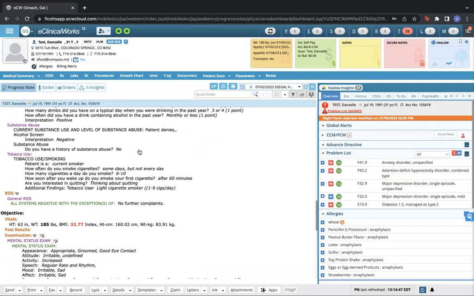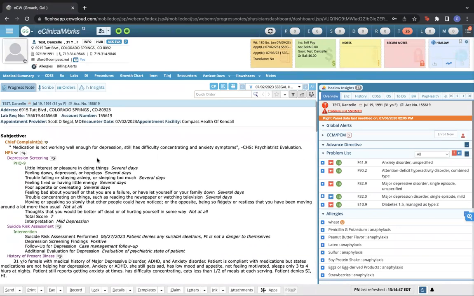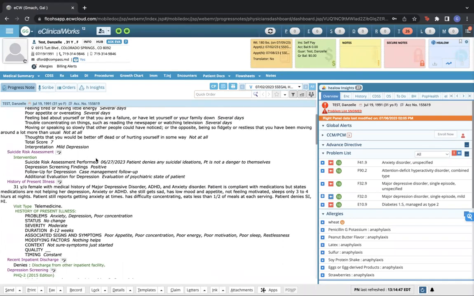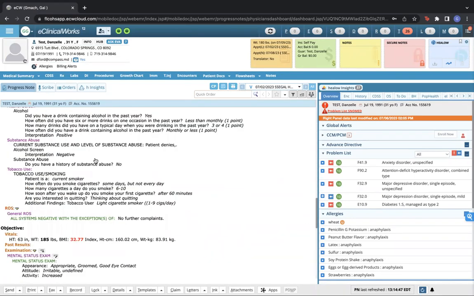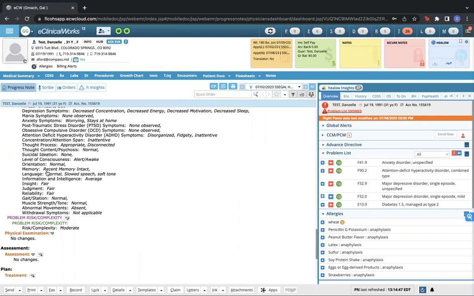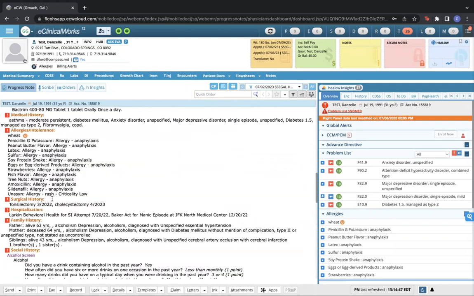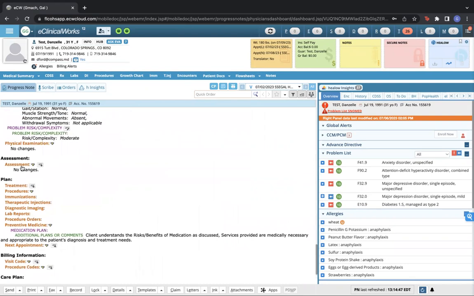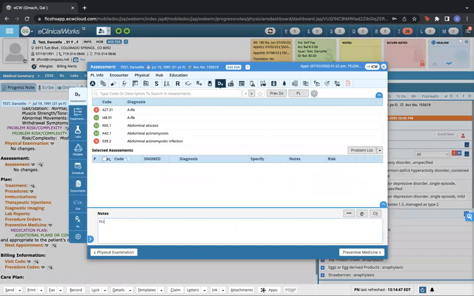As you guys can see, this is a complete note. Ideally, sometimes you guys will get a note that might be semi-complete, complete, whatever the case may be. You want to make sure that the note is fully complete. At the bottom, what you will mostly see when you're doing your notes is that the mental status exam and the problem and risk complexity will be done, as well as the top part of the note. Now we have to make sure this has to change. Give me one moment, guys.